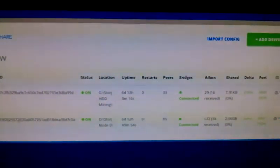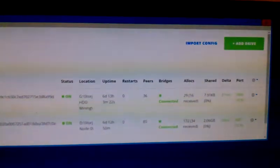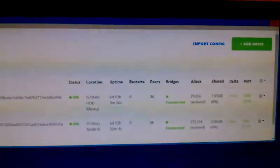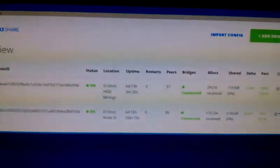So we'll see what happens, and hopefully you've found this interesting and informative. It certainly tells you how slow the process is, so set some expectations there. But I hope that helps.